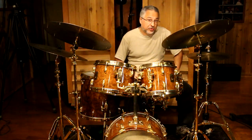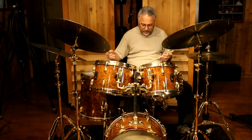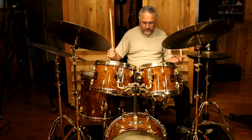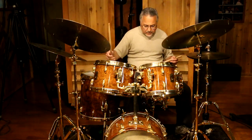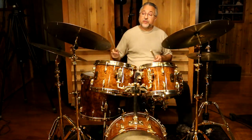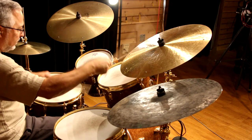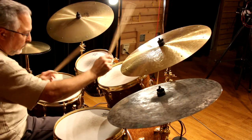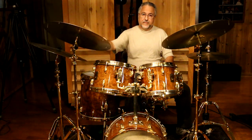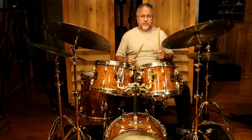Now, you can definitely lay into these cymbals. Don't be afraid. You can bash them pretty good. This one especially sounds great when you crash it. So you can do that. You can also get a drier sound if you go where the bell would be. So you use the shaft of the stick for that. And they also sound great for any kind of 6/8 Latin groove, so yeah.